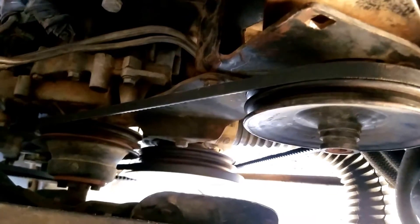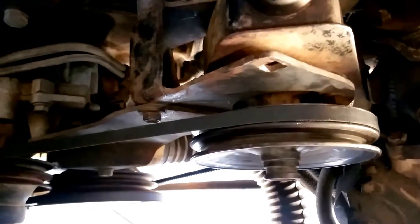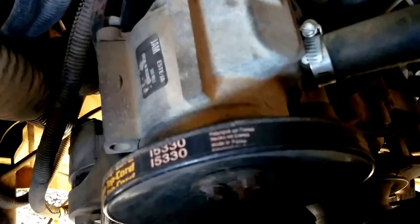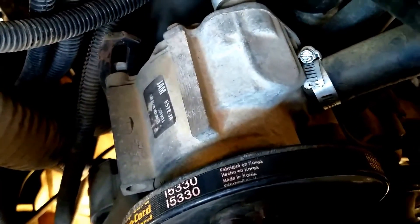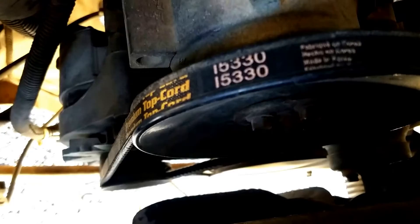Here is how my belts are set up. I'll give a quick tour in case anyone needs to know what everything looks like. We've got power steering, which adjusts the slider down at the bottom. I crawled underneath just so you can see the slider down here. Over here we've got the smog pump up at the top, and all the way down there is the alternator.